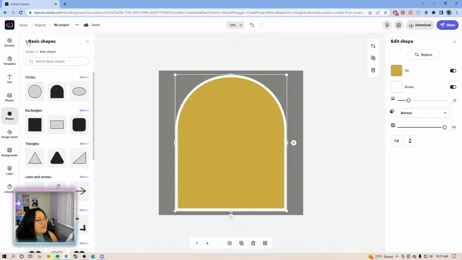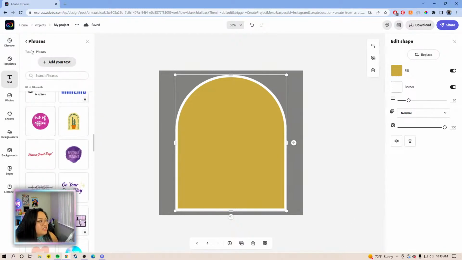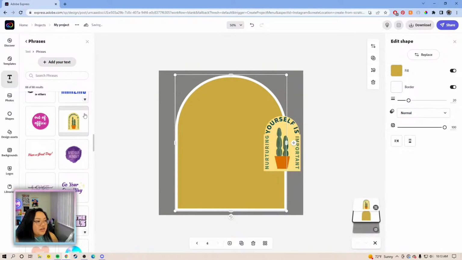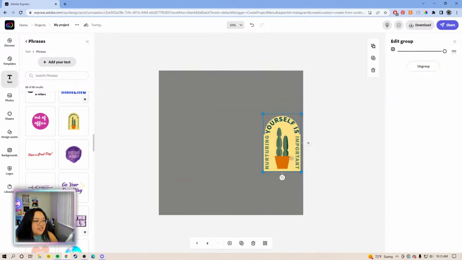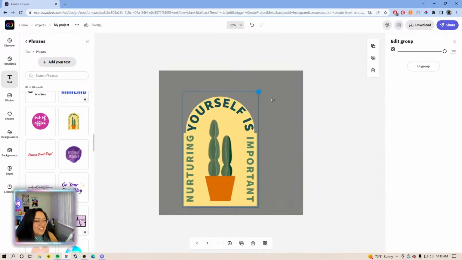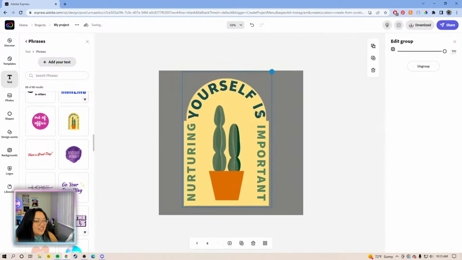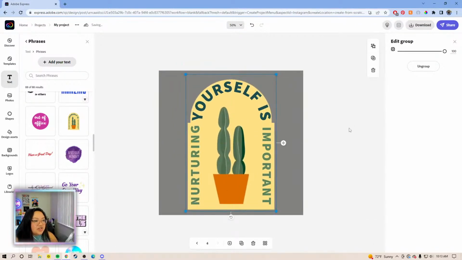But now that I think of it, I'm not the best with aligning stuff. So let's, oh, here's one. Let's just grab one from here. Actually, yeah, let's just grab one from here. Let's work smarter, not harder today. And we're just going to work from this template. So let's do something like this. And then I don't really like the shape. I just want the straight arch.